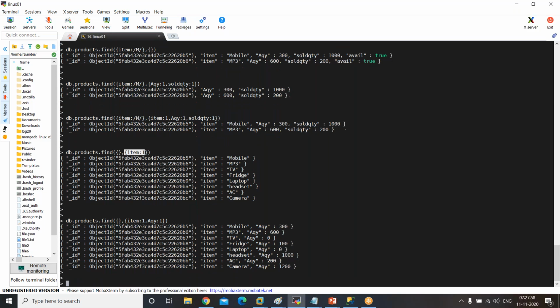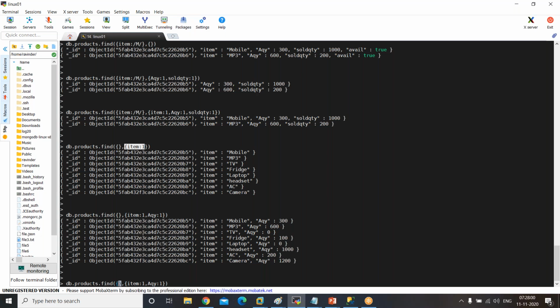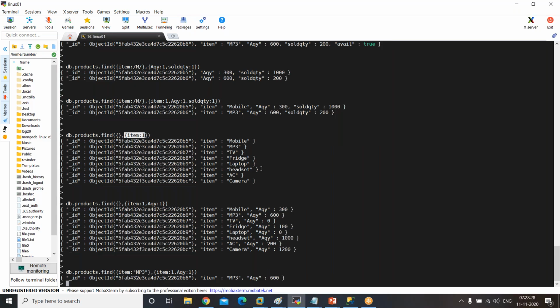If I go with the condition, it will filter the data again. So maybe I'll tell you with more and more complex things. First understand the basics, then I'll enter the module and go with the more complex things. You can understand for sure. So I'm just keeping item as, what are the items we do have? MP3 something, MP3, it must match exactly what is there. So you have one item.